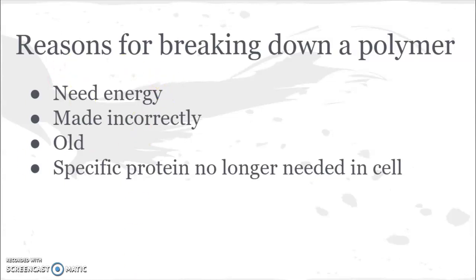Maybe it was made wrong, and so we want to be able to break it down and start over again. Or maybe it's old. Maybe the cell's old and it's dying, and so we're going to get rid of it, so we break stuff down. Or if that protein that we made has done its job, we don't need it anymore, your body's going to be really efficient, and it's going to break it down and use those pieces to do something else, okay? So that's why we would break them down.